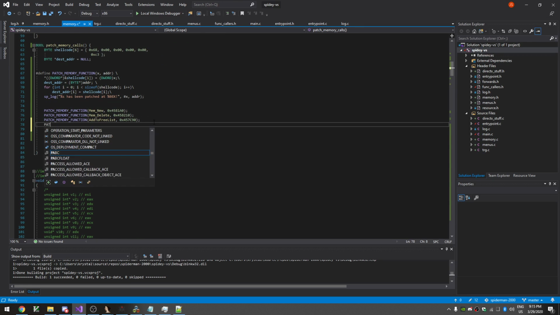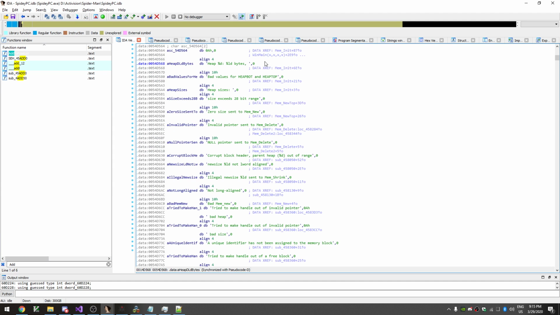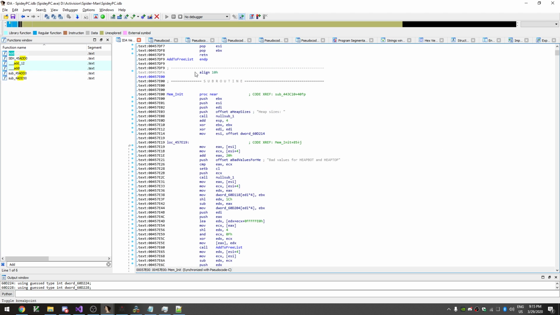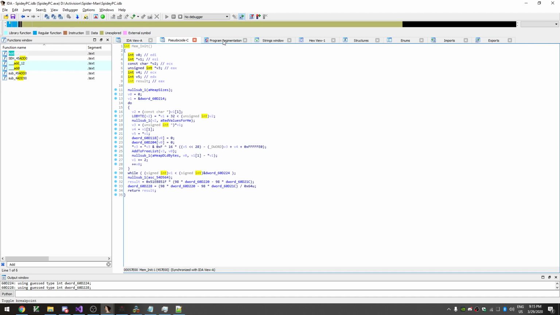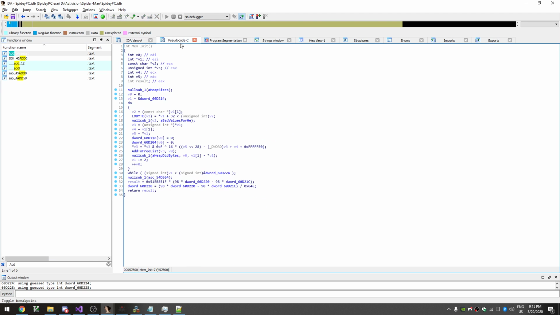Okay, patch memory function mem init at this address. Pseudocode C? Nah, fuck. Wait, it's actually C. Are you kidding me? C. Ah, fuck.